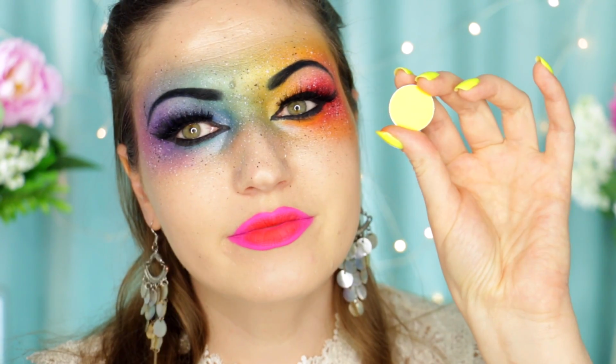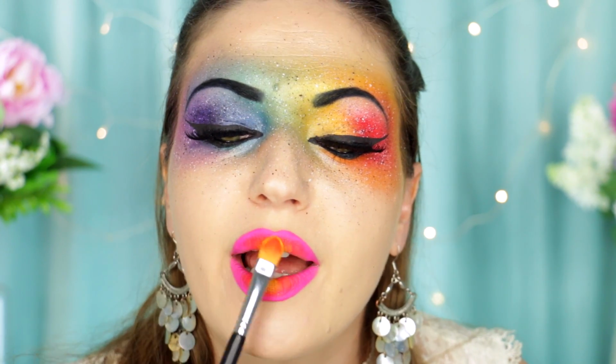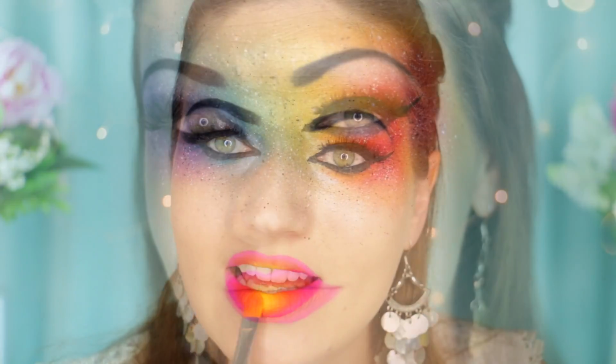And as a highlight in the middle, I used that bright yellow eyeshadow again and just placed that right in the center and then blended it out with the orange and the pink, just taking some time to do this, and it'll create that perfect ombre look.